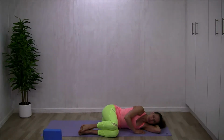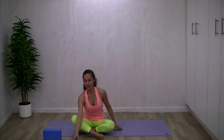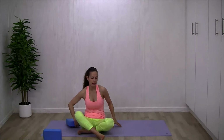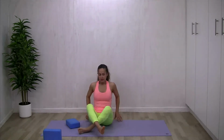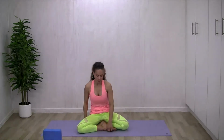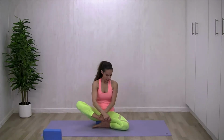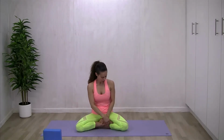And when you're ready, you can ease your way gently into a seated frame, maybe Sukhasana, or maybe you'd like to come into Siddhasana using a block today. So finding the stack of one leg in front of the other, and then taking your block and propping it underneath your bum so that you're sitting with your bum cheeks on the very edge of the mat. Tuck the two heels in as close to your body line as you can, either just stacking them in front of you, or maybe taking the front leg and tucking the foot in between the calf and the thigh. Sit up nice and tall.